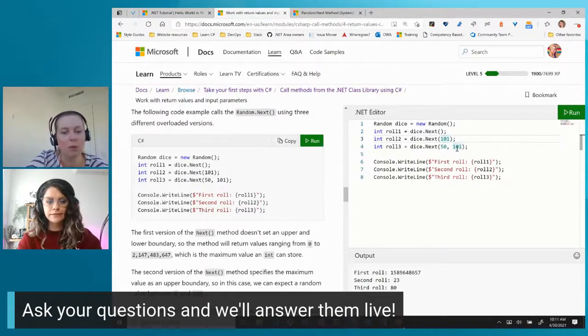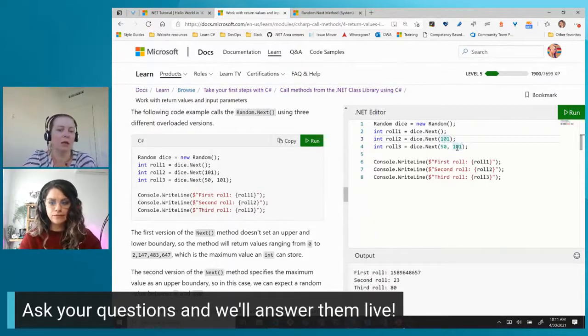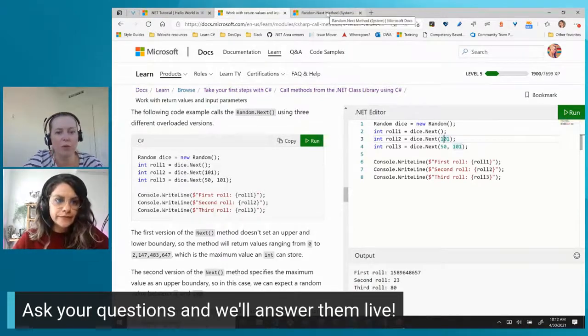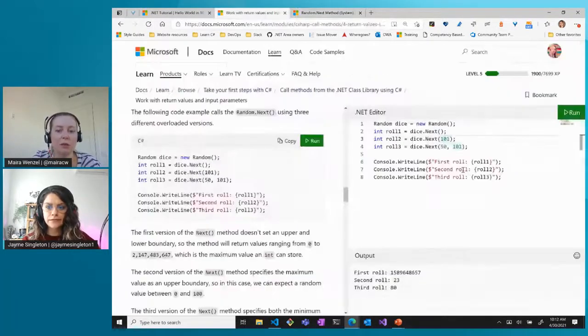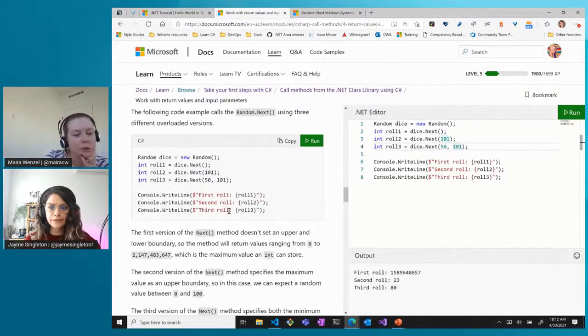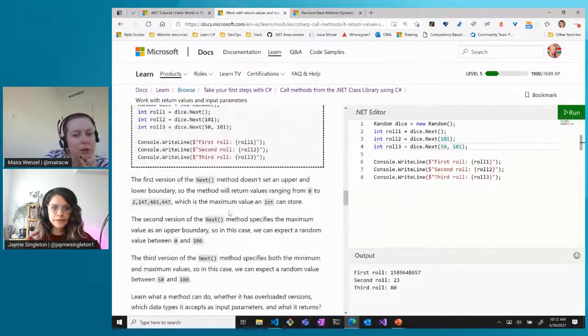One thing you also need to look into in the documentation is the rules for this parameter. If you go to the next one, it says that it's an exclusive upper bound. So it's not going to include that number when you call it. So 101 is not going to be one.